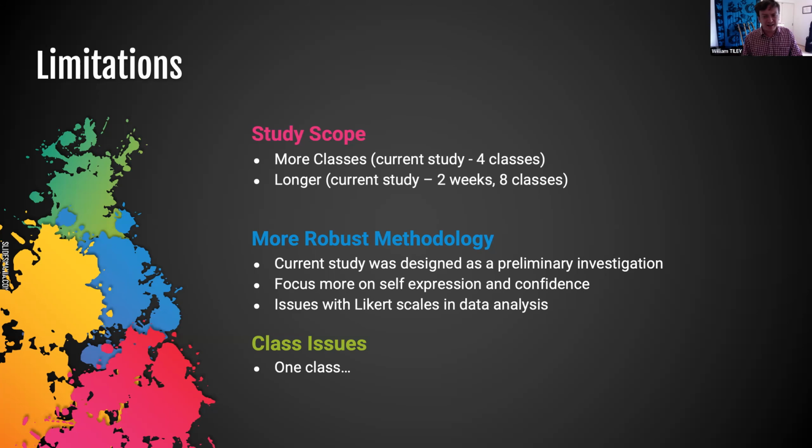There's also some issues with the Likert scales and data analysis. Students tend to be overly positive and they want to reflect themselves in a positive way. However, by having 2 surveys that were then directly compared, it should normalize out these issues, provided students are being equally positive about themselves in both surveys. There was also an issue with one class in particular, and practicalities of teaching hit us all. This one class were on the receiving end of a little bit of a telling off, shall we say, about 15 minutes before taking the post-survey, which was unfortunate. However, if anything, that would probably reduce their overall self-confidence. Yeah, it was an unfortunate thing, but teaching life sometimes requires this, right?